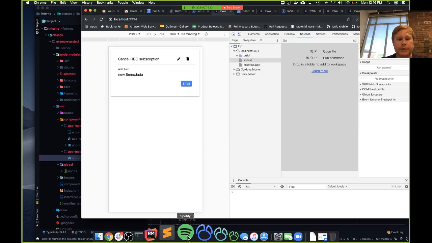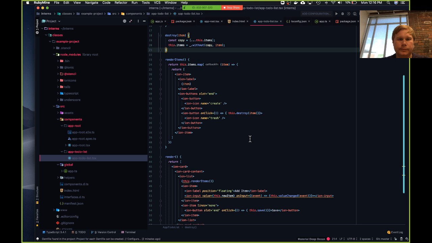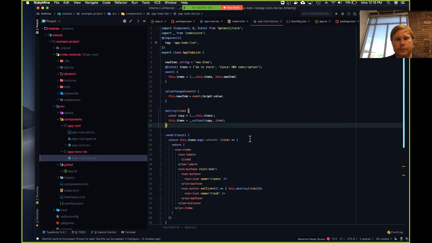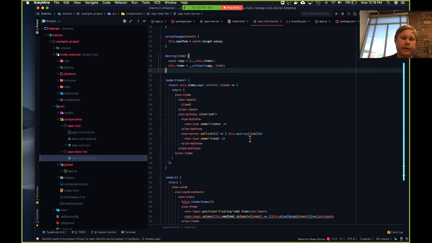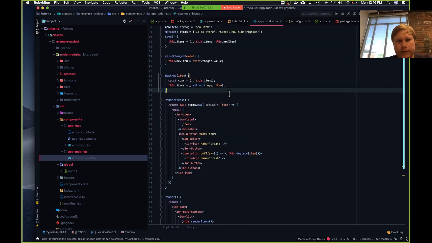And then if we want to edit something, we do this in a bunch of different ways. Maybe the easiest way is for each individual item, we turn it into an object, and then we have a being-edited flag and a value.